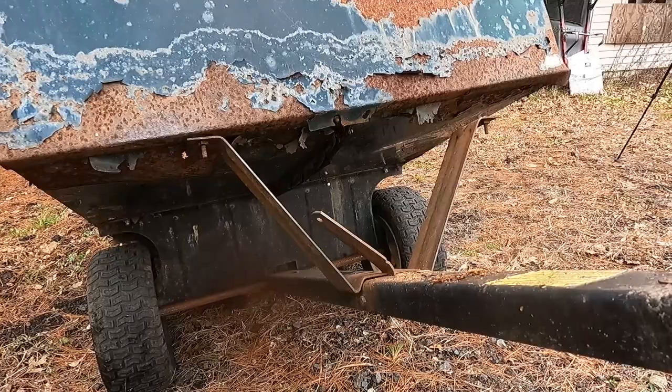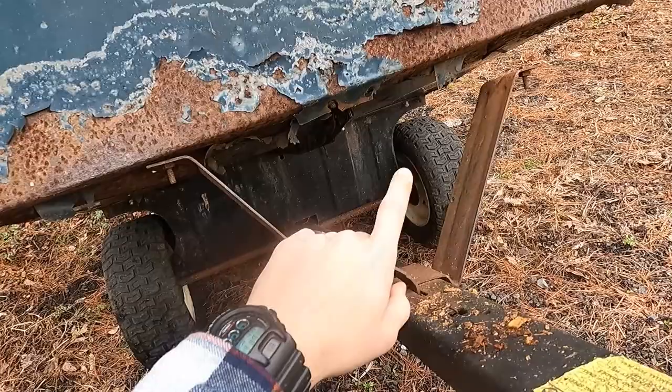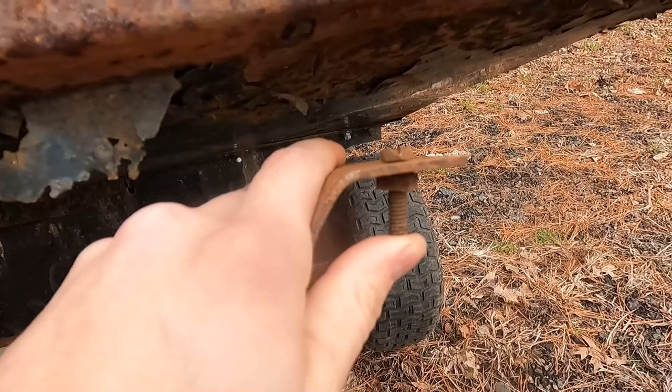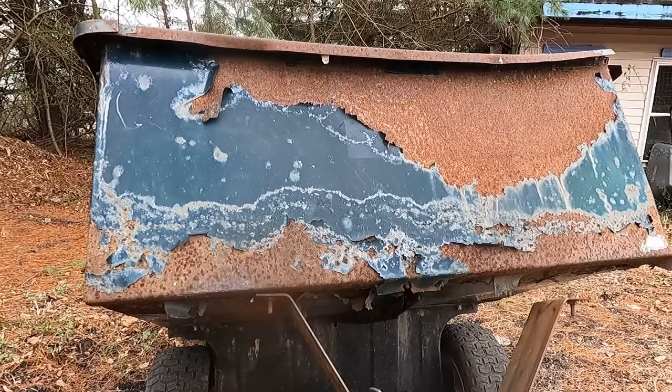So the next thing that we're gonna work on repairing here is the front of the trailer. Obviously this is the hitch point, and this is like the dumping feature. So when I release this right here, I pull this back, it releases this V frame, and then it dumps the trailer back. Now the issue we have is obviously this is completely detached. The screw looks like it completely rusted out and pulled through the bottom up here. So that's not good. What we're gonna do is we'll make it tight and we'll drill two new holes and set some new hardware in there with some washers, stainless steel, so it doesn't rust. I don't know how much longer I have with this trailer, but you know, let's make it right. Let's do what we can.